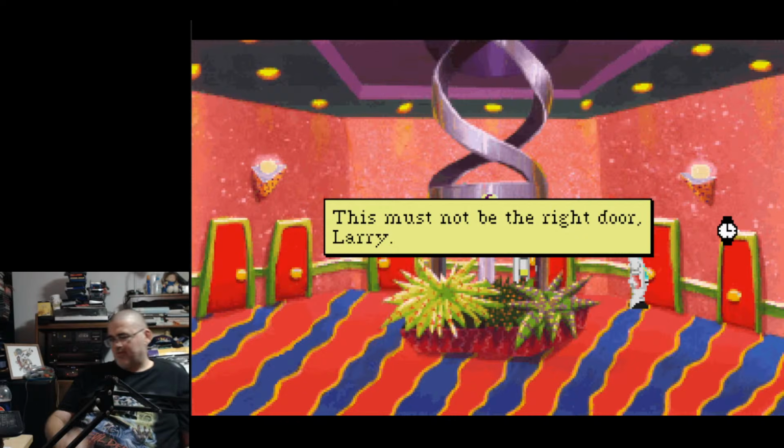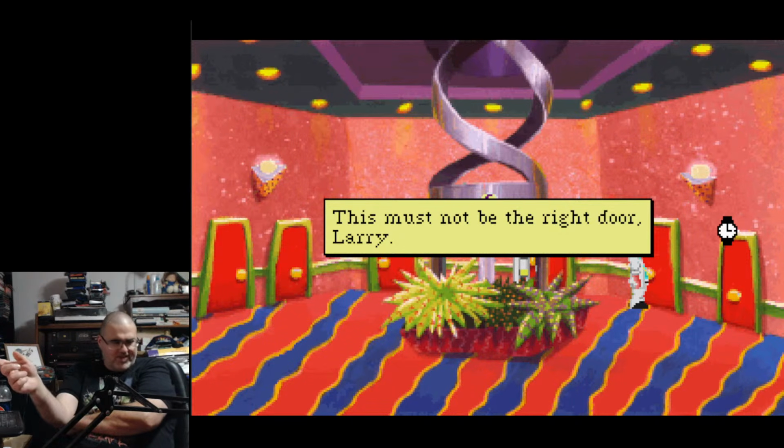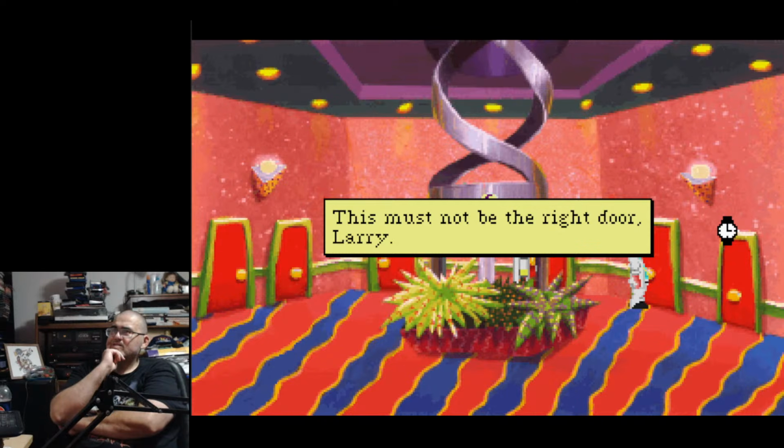Okay, after Wayne's World, I'll do a poll. Like, should I do Day of the Tentacle? Should we do Monkey Island? And maybe we'll put a third one in there and see what people vote on. What would be a third one? Day of the Tentacle, Monkey Island, and what? What would be the proper third one that would kind of go with those two? King's Quest, would that be a proper third one?